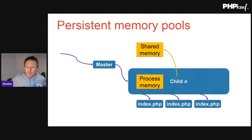In PHP, there are several places where we can put cached data. And when I mean we, it's the PHP engine, because I'm really talking about the PHP engine for now. So in PHP, there is some shared memory we can use. Actually, there are two memory areas that can be shared. One is the shared memory managed by the operating system, so this one is accessible from all children. And then there is also a memory pool right inside each separate process, so that we can somehow reuse some memory from each child process. And this is where, for example, persistent connections are kept. A persistent connection is just a handle to a connection network stream that is kept in the process memory in each child. APCu, or OPCache, is using shared memory to put bytecodes there.